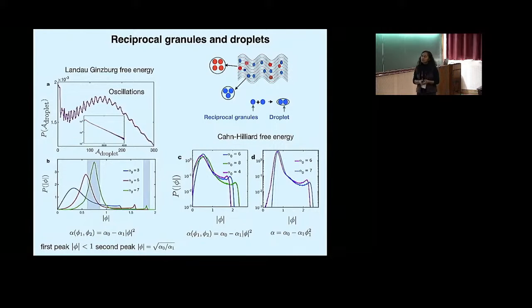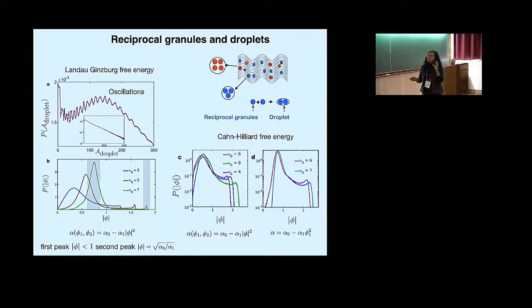The existence of these effervescent wave-like dynamics and droplet-like dynamics is further quantified by looking at the probability distribution of the modulus field, where you see that it has two peaks. I will first claim, and then probably explain at the very end, that this peak here, which is at values of phi lower than 1, properly non-dimensionalized, corresponds to the amplitude of the traveling wave, which is constrained to be lower than 1, where space and time are properly scaled out. And the other peak corresponds to the value of the modulus of phi for which this coefficient of nonlinear non-reciprocity vanishes. That's where the bimodality in the probability distribution of phi comes in.